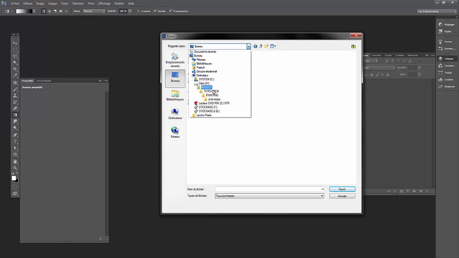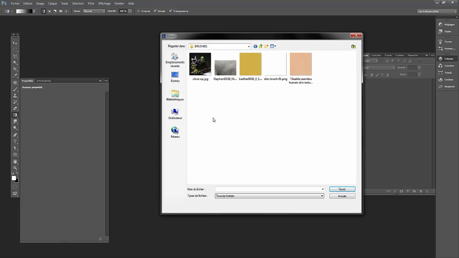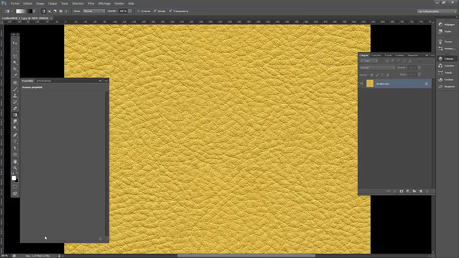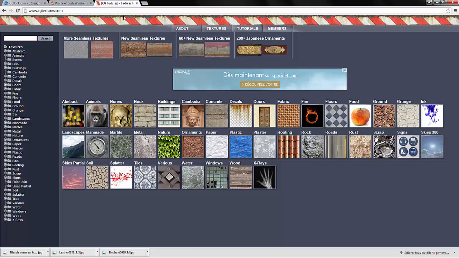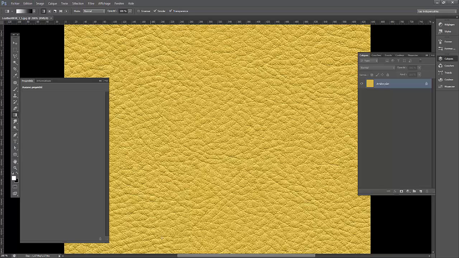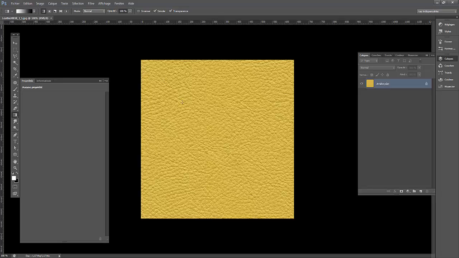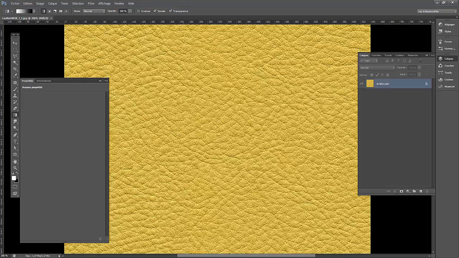Let's open one of our brushes. So here these are tile textures, already tiled, from CG Texture. Okay, there are tons of cool textures here that are not open source, but Creative Commons, so you can use them even for your professional work. It's not a problem. Okay, and here I have some kind of skin texture. So what I want is not to use the color, but just the relief of this map.